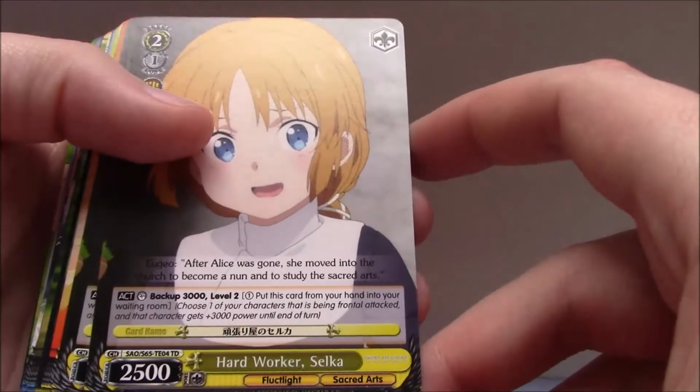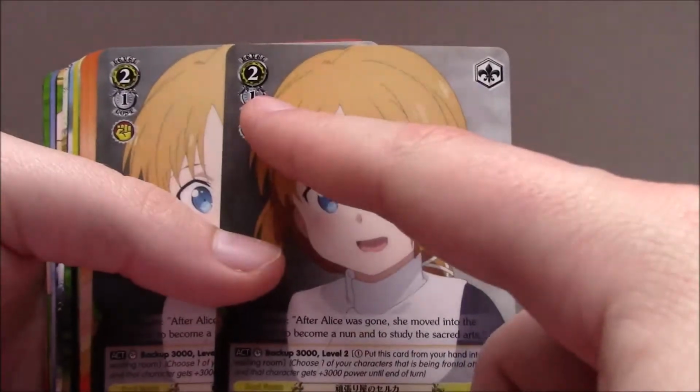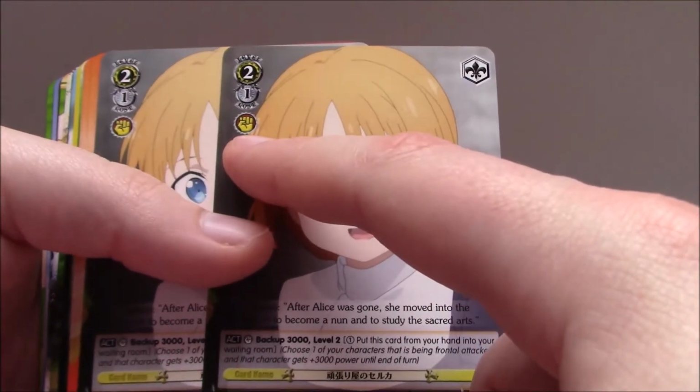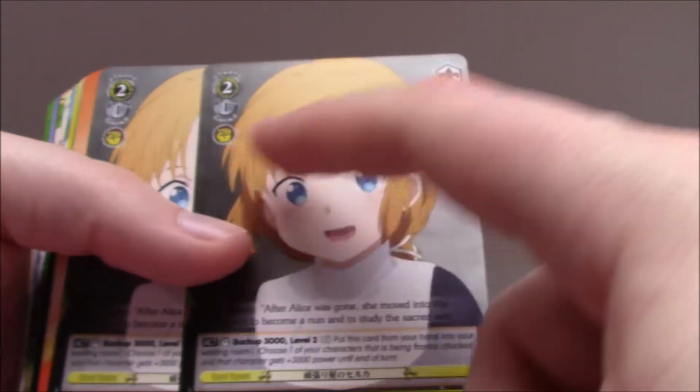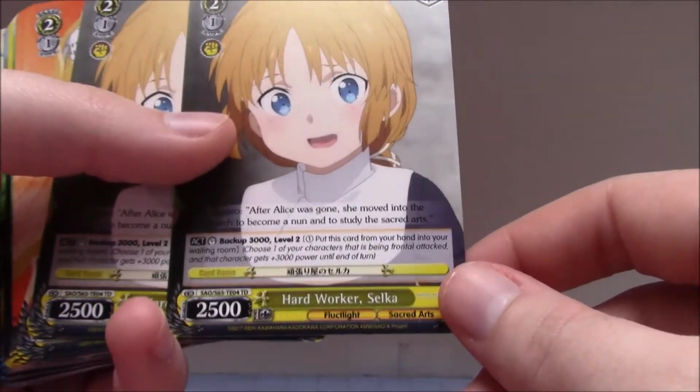Here we have Hard Worker Selka, of course, Alice's sister. She's a level 2. She also has the assist, what's it called, backup trait. So this is a card you can use from your hand. So that's pretty cool. Get 2 of them.